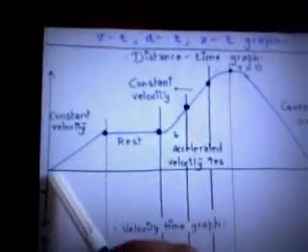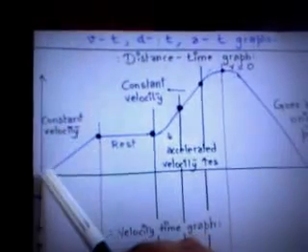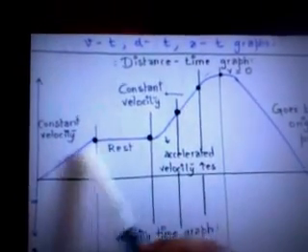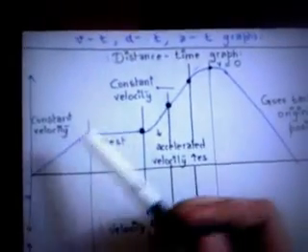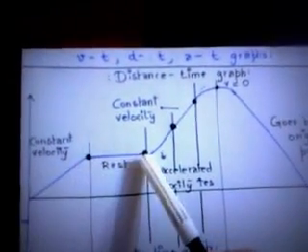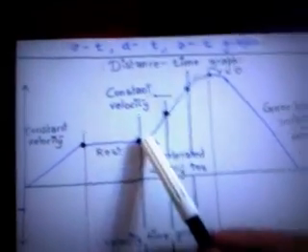It moved with constant velocity. So in distance time graph, we represent constant velocity by this line. You remember this line, which these lines represent and what exactly. And it moved with constant velocity. Then it was at rest for some time. We represent rest like this in distance time graph.